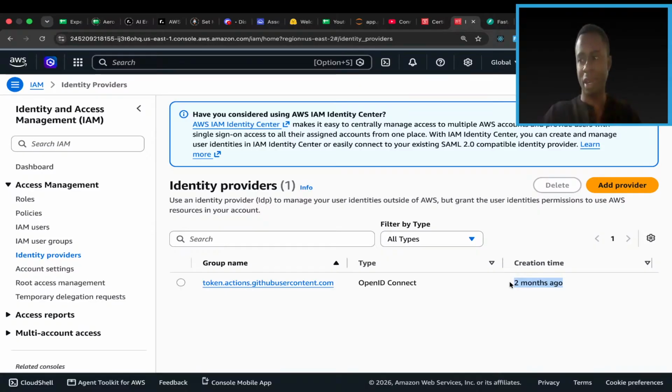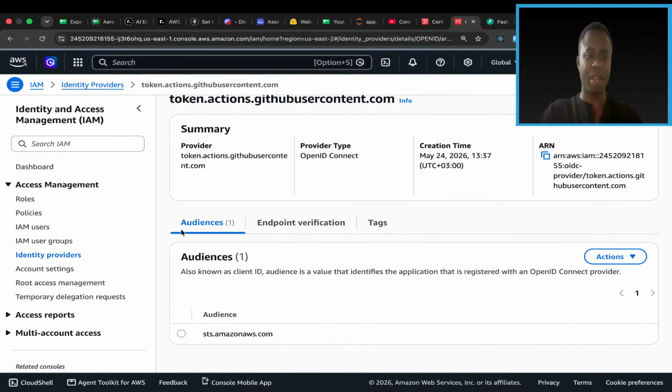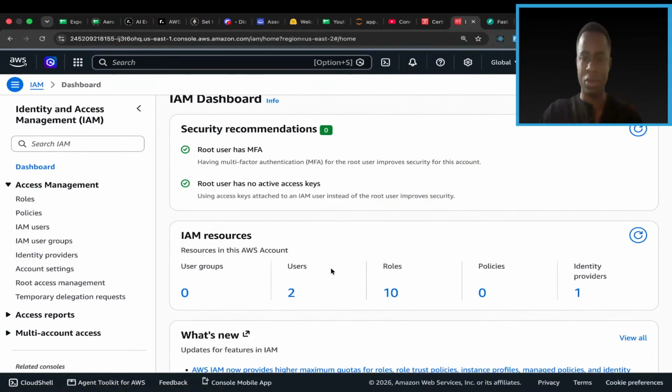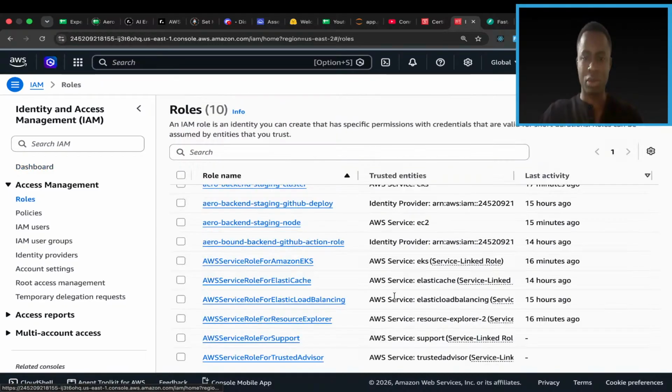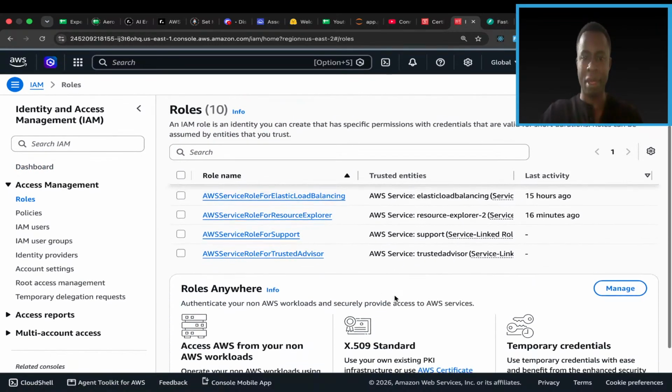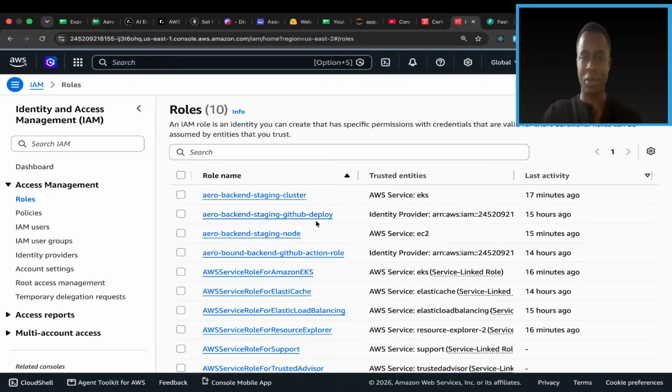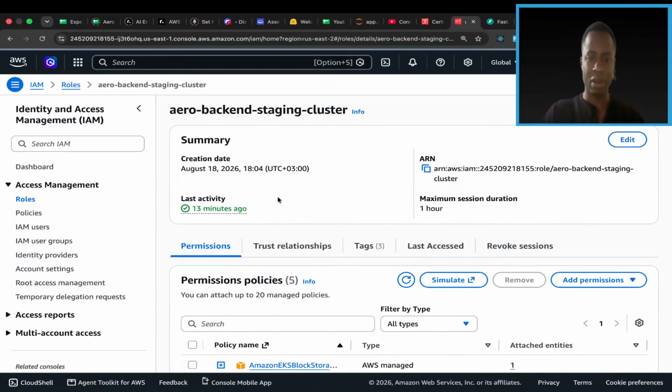So yeah, created once, no need to delete. If you go to the identity provider, you have everything. So roles, they are 10, and they are right here. And in the previous live streams, you've seen how we've created them using Terraform.